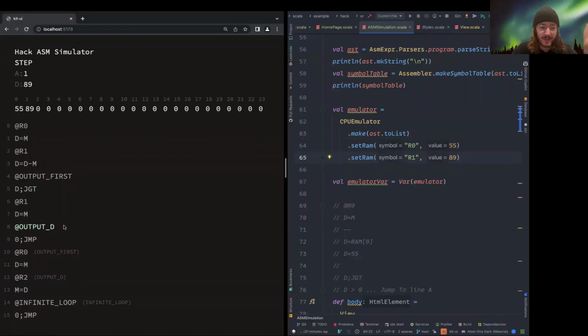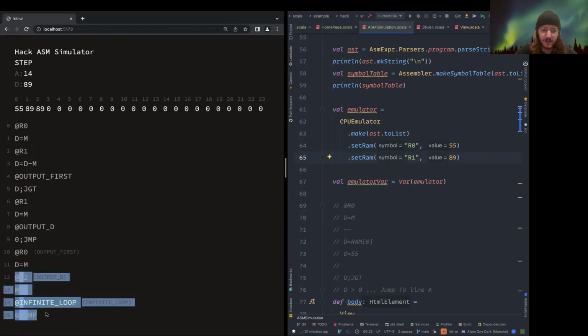And then this time we're going to go to output D. We're going to jump down here. So we have to skip over this other code path that we took before, because otherwise we would just load 55 into our data register. So now we have to skip. And there we do the same thing. So this bit takes care of putting the value of whatever's in D into register 2, and then ends the program. And then we have these two options that come after this jump.